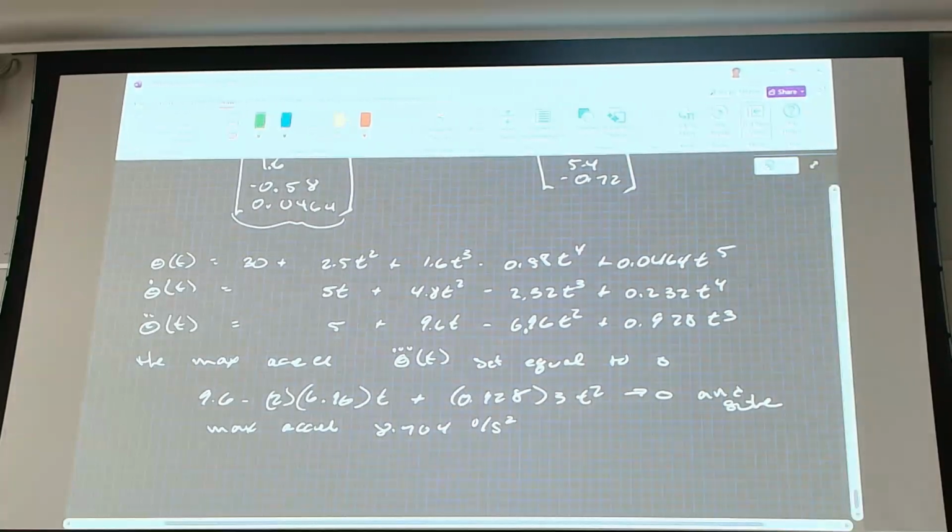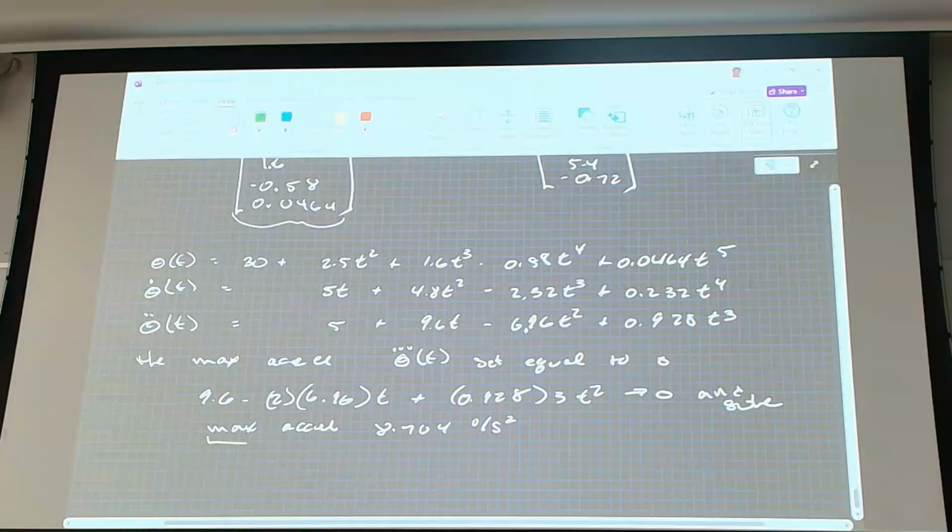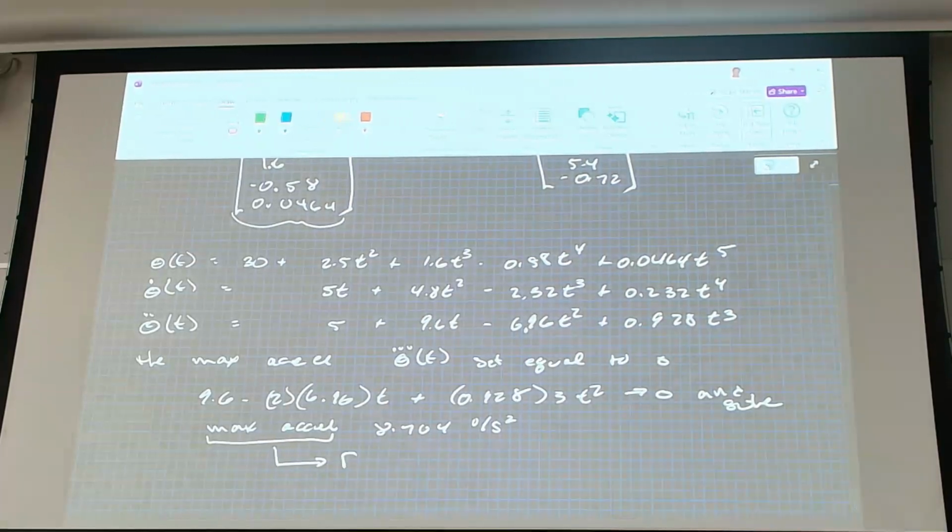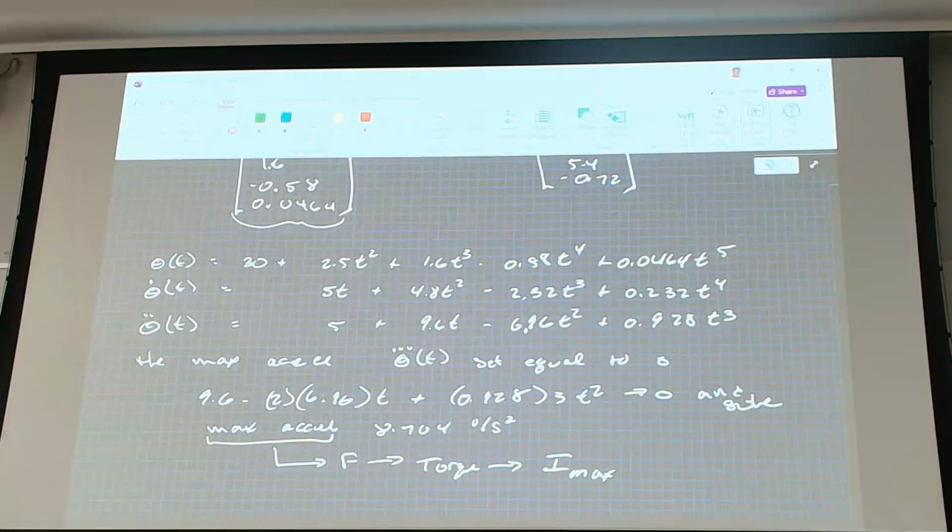And if we know our max A, then that allows us to compute the force, which allows us to compute the torque, which allows us to define I max. Yeah. I thought we already said earlier that our max acceleration and deceleration was 5. That's our limiting value. Oh, which are limiting, but not our max. That's right. That's our start and stop.